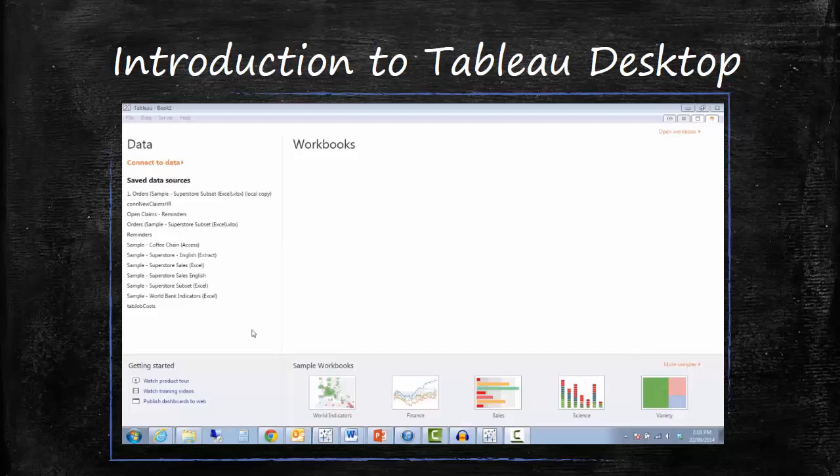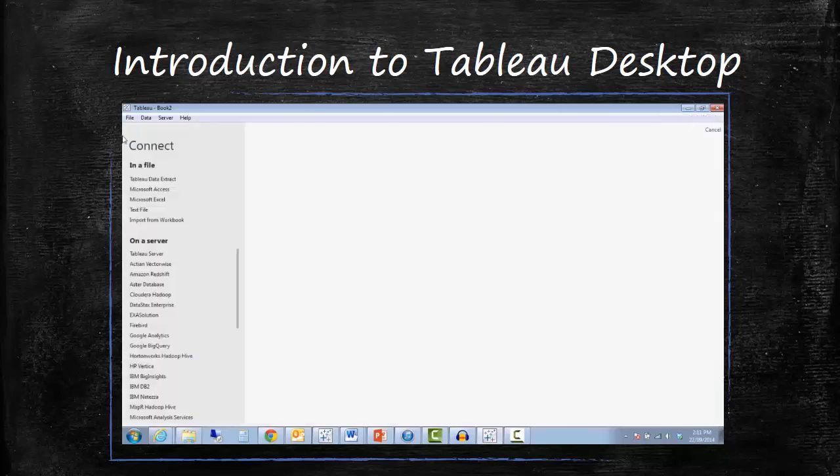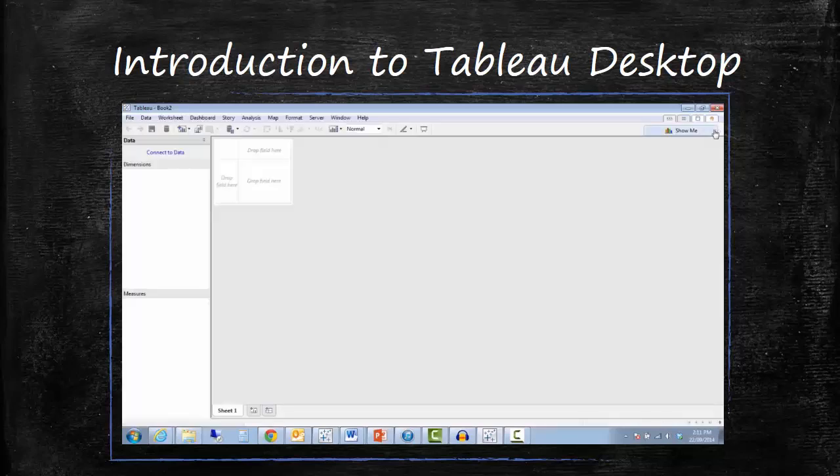So a very quick overview of some of the key functions. You'll find that the menu toolbar is very familiar with any other software that you've been using on a PC or Mac environment. The only other thing that I would draw your attention to at this point are these four tabs, if you like, over here on the top right-hand corner. You'll notice the little house, which indicates we are on our home screen. If we click on this database icon, we expand the window where we can connect to various data sources. I'll cancel out of that for the moment because we'll come back to that in the next lecture.